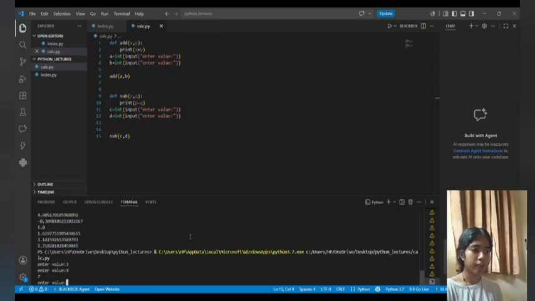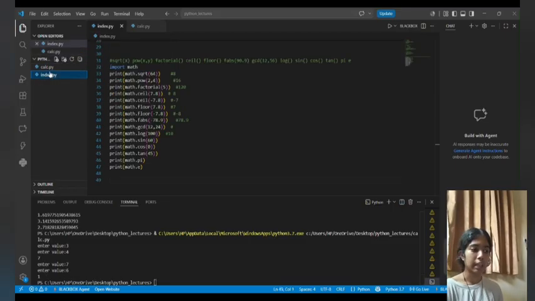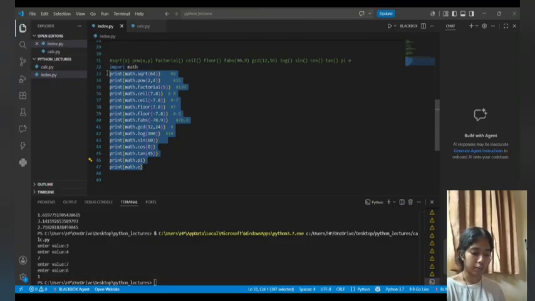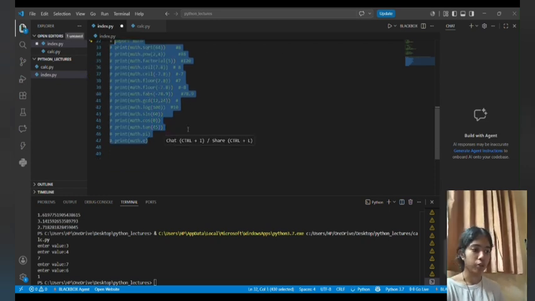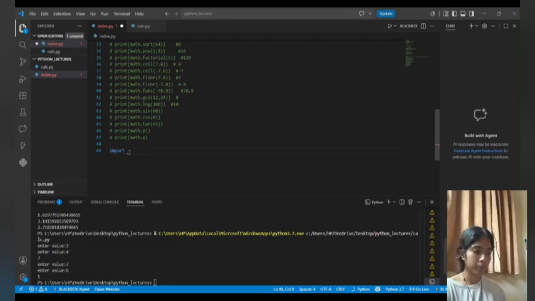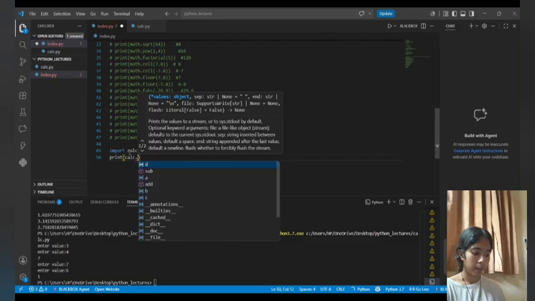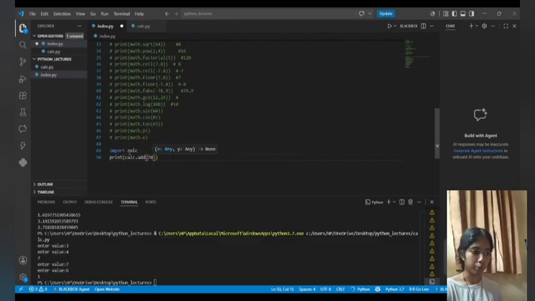Then next we have the ceil function. It gives you the rounded up value. You will be providing some decimal value as an argument, and whatever integer comes next after that value will be your output. Like if you have 4.9, your output will be 5. Okay, I hope this is clear. If you provide some negative value like minus 4.9, what value comes after minus 4.9 on the number line? It is minus 4. So that one will be your output.